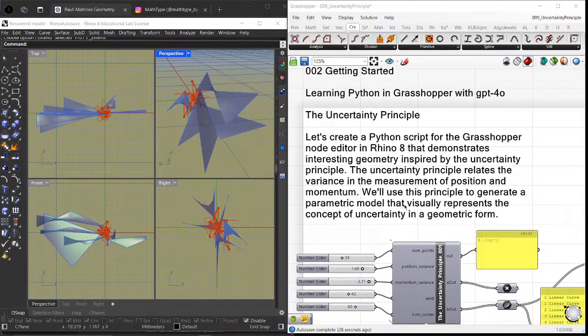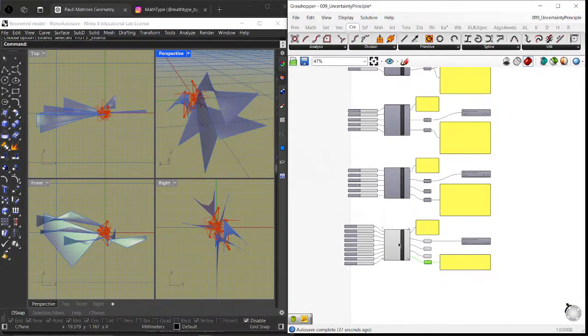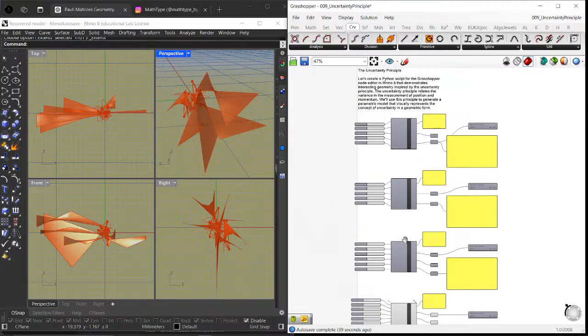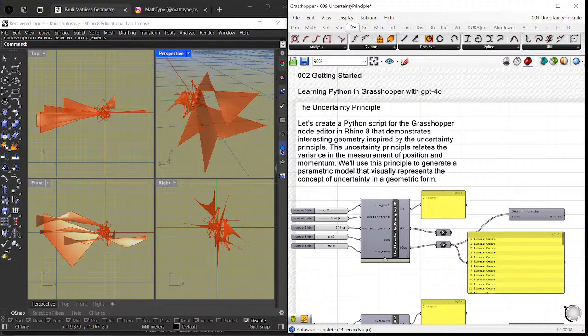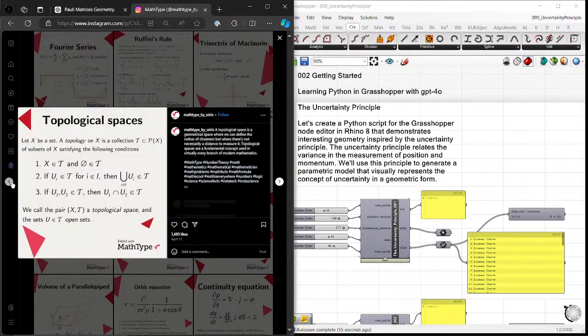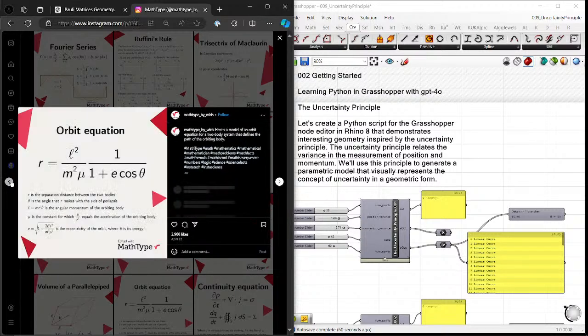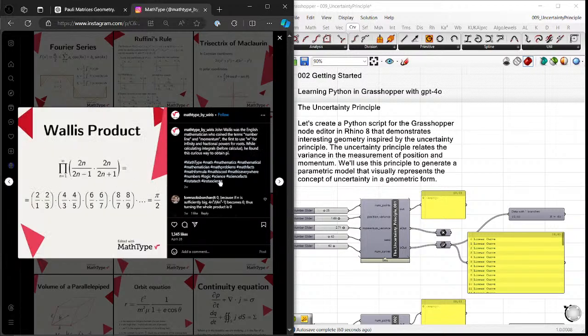It's not anything fancy. So if you stuck around here for 45 minutes and you're not impressed with the model, that's fine. It's not really that important. What's kind of important is that you realize how you can simplify your Grasshopper world, you can work creatively, and you can learn an awful lot about GPT, and you can inspire what you want. So as we kind of end, not to be too depressed, I did make a great model from that one. I think my last one on topological surfaces is pretty amazing. When I look back at these, I didn't do all of these. Orbit was okay, but you'll just have to look at the scripts to see what you wanted.